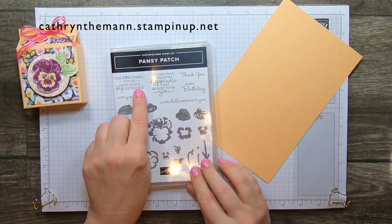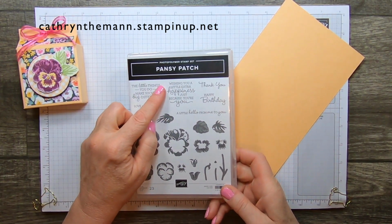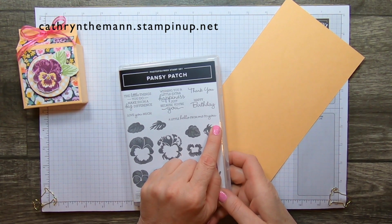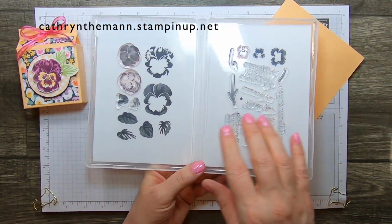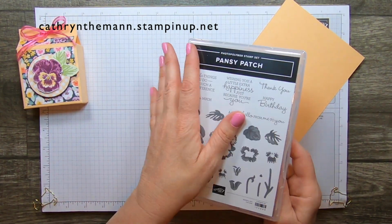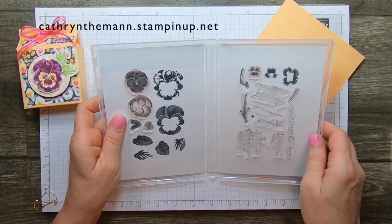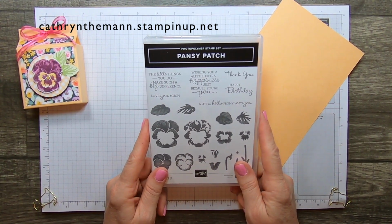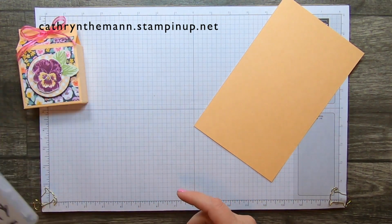And this stamp set has a bunch of sentiments. It says, the little things you do make such a big difference. Love you so much. Wishing you a little extra happiness just because you're you. Thank you. Happy birthday. A little hello from me to you. So this is a really nice stamp set. And now they have the pictures of the stamps on the back of the jacket, so you don't have to have the loose pieces hanging out anymore. You can stick them right onto your clamshell or DVD box, I guess it is. I'm not sure. I don't remember what this is. But I like the way they're doing it now.